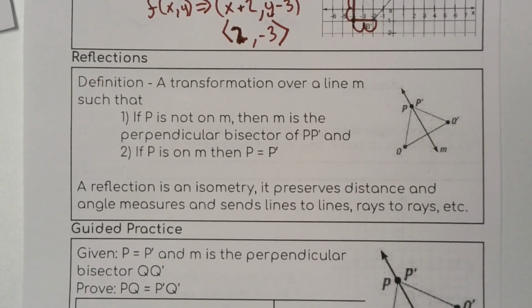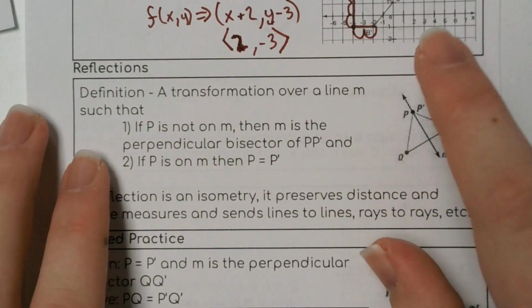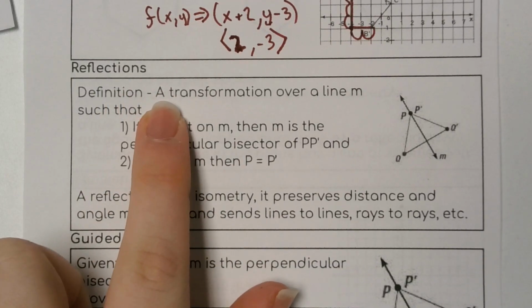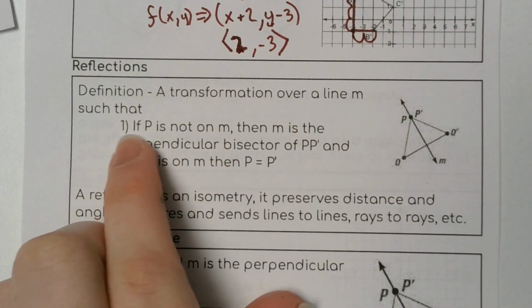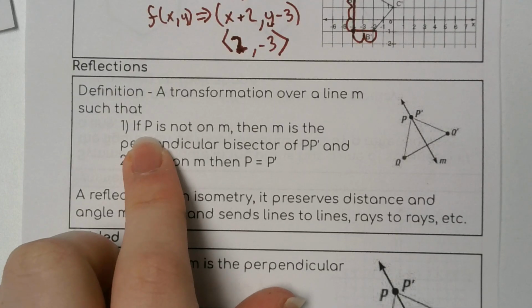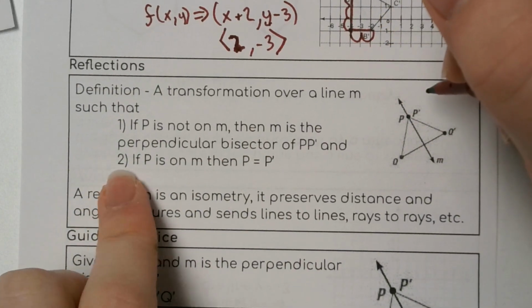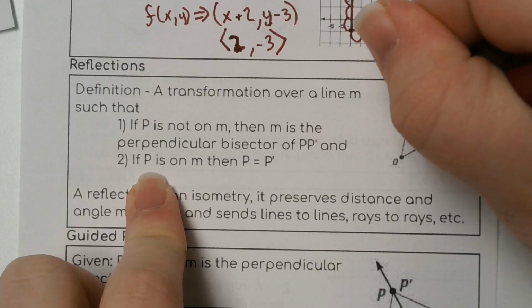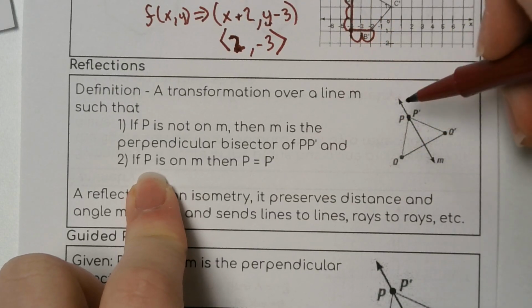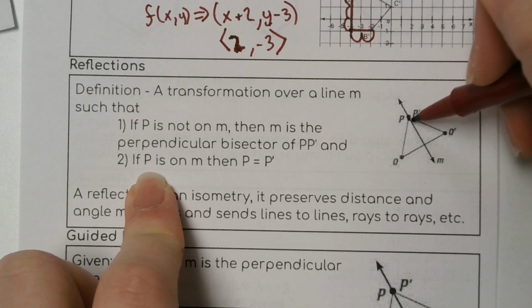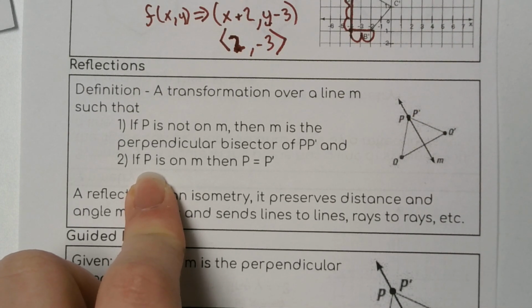Sweet. So reflections is what we are talking about today. This is our second of 3 different transformations that we practice in this class. Okay. So the reflection is a transformation over a line M such that if P is not on line M, then it's the perpendicular below that. We don't need to know that. Okay. So if the point is on the line, that just means P prime is also on the line. Okay, because you can't reflect it over when it's already on it.